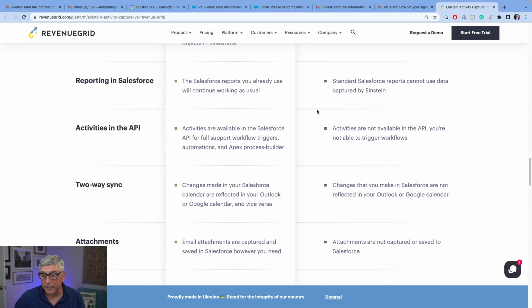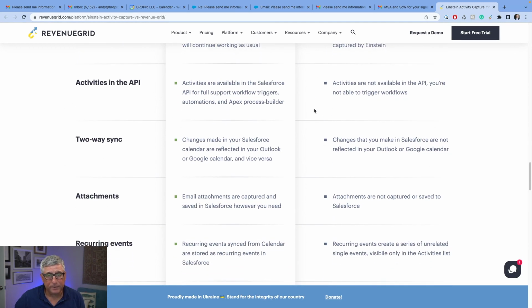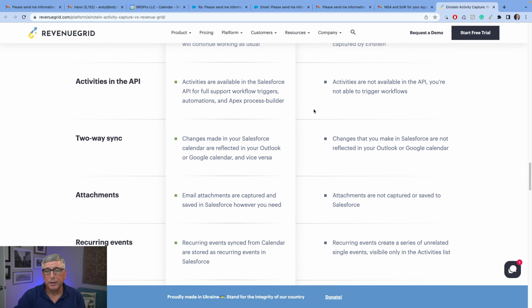And apparently, again, Einstein Activity Capture does not provide that functionality. And the activities functionality out of the box is extended with Revenue Grid. That means you can have API accessible records, and you can build automation on top of those, flows, Apex automation.